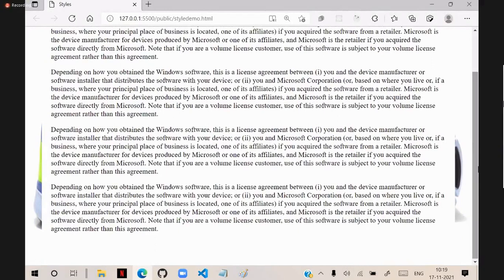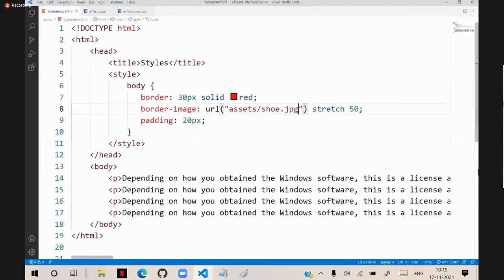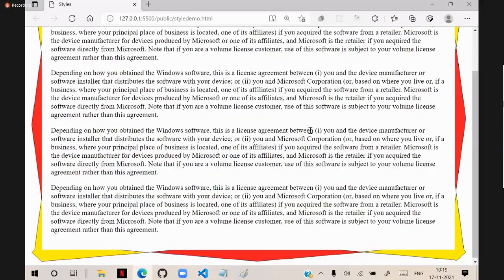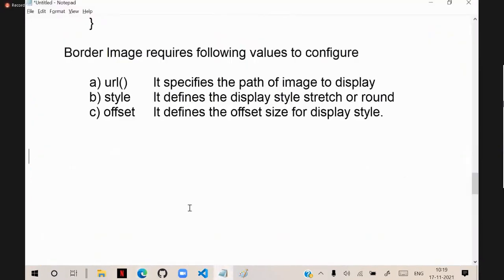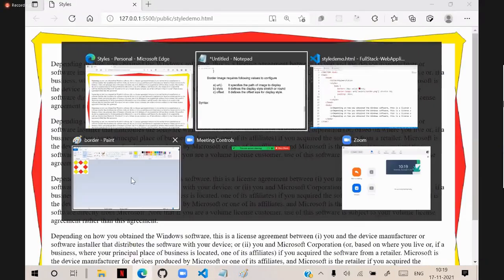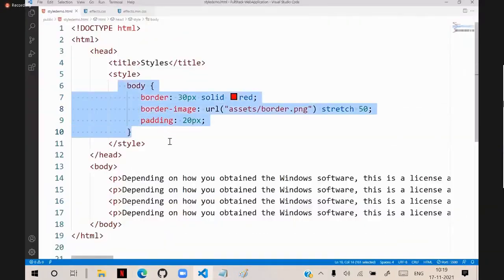Just only one right and left shot, it cuts it. Because of what style, what image you are using. So that is important. With border.png, now you can see the appearance in this. So the combination of borders is very important to apply. Syntactically, we need to write in this way. That's how we need to configure.